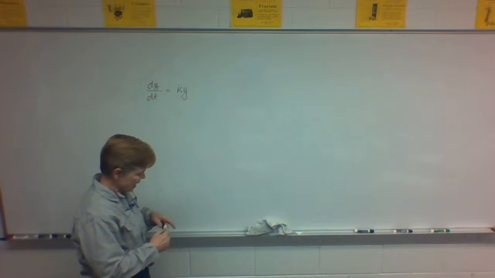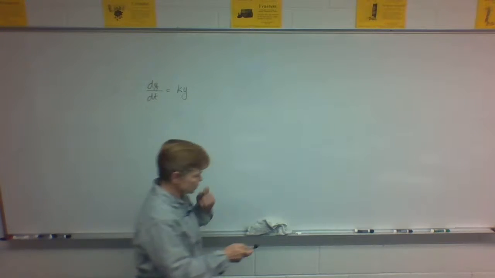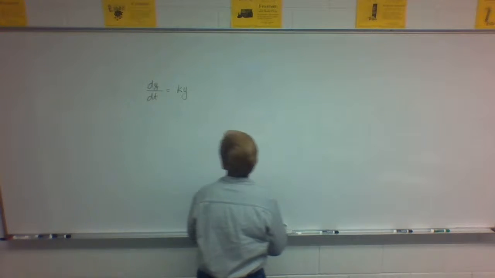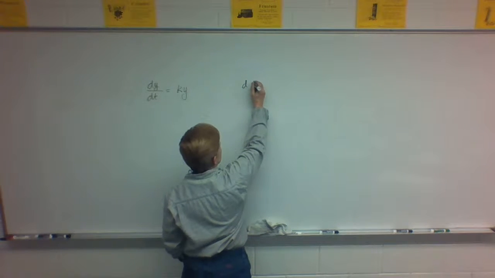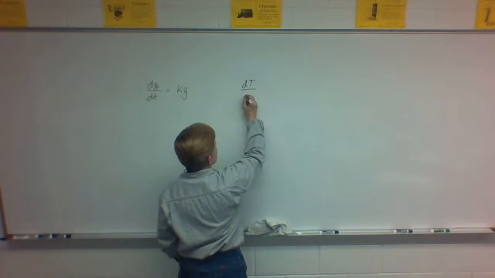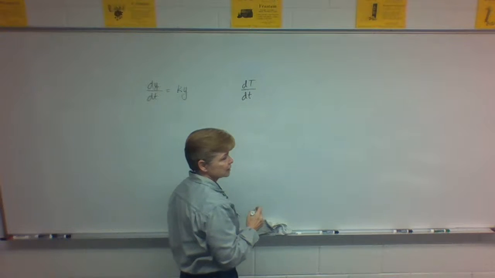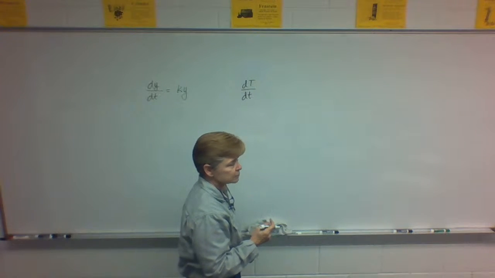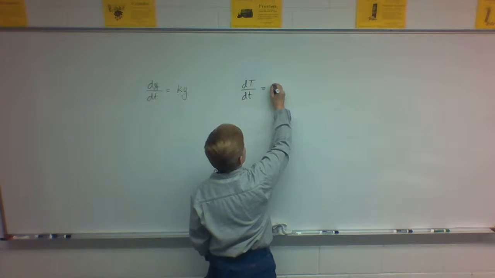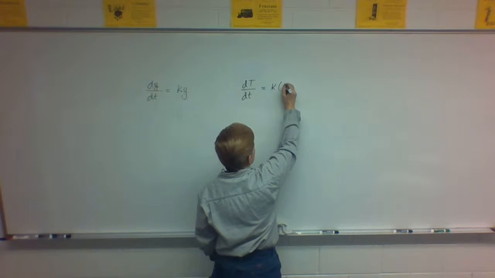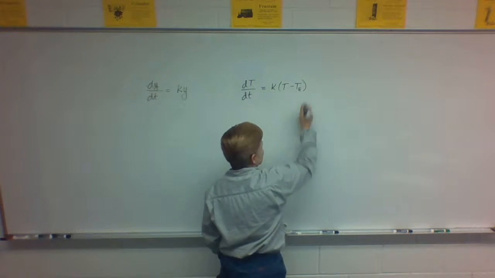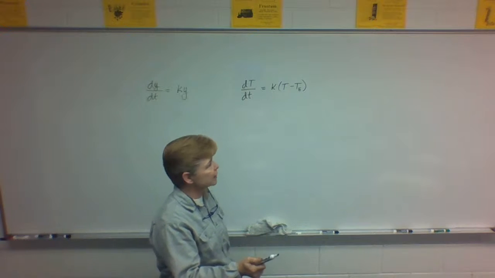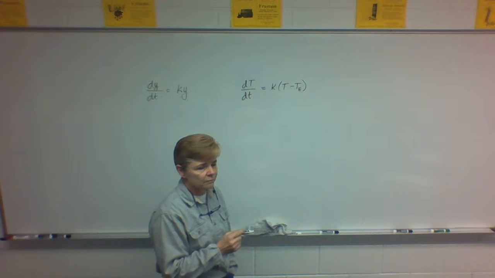Well, now, based on the words that they just wrote for us there, we're talking about temperature. They're saying that the rate at which temperature is changing with respect to time, notice the capital T and the little t, they're important, is equal to K times the difference between the temperature and the surrounding medium. We're going to call it TE. He calls it TS for surrounding. I call it TE for environmental temperature.